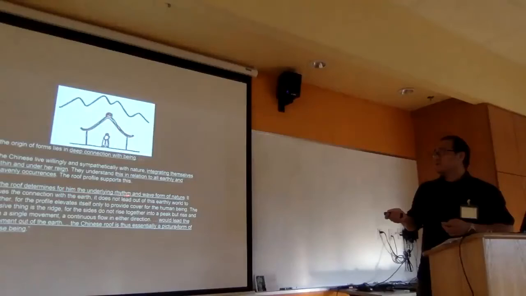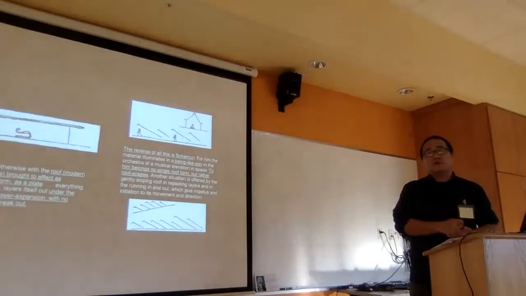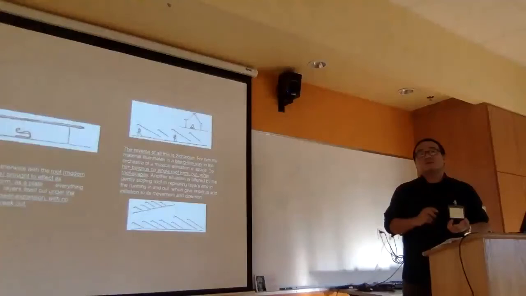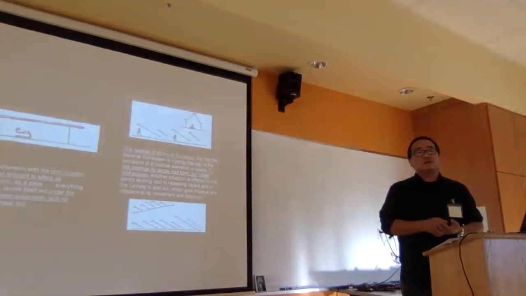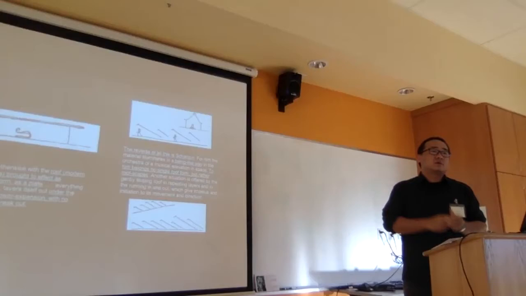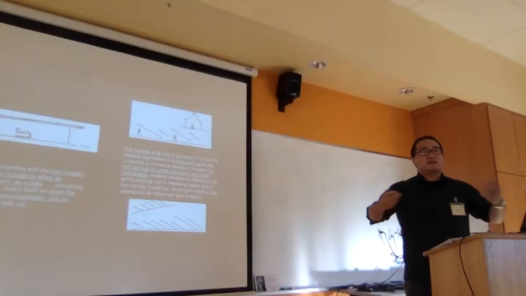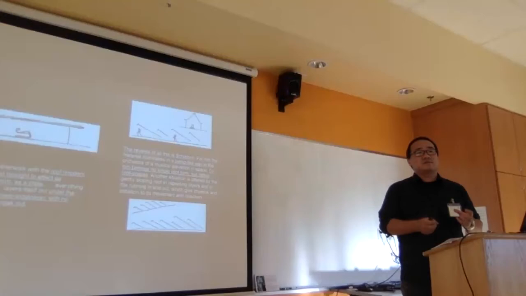So I think the key idea here is that the form, or the roof profile, or the whole architectural enclosure in Chinese architecture was not trying to separate the interior space and the exterior space, was not trying to separate people and nature, but rather works as a medium to integrate the people in the center with the nature outside, and the cosmos outside of nature. So they looked into Chinese architecture and Chinese urban tradition, and formulated the idea that Chinese architecture actually works as a medium to integrate man, nature, and cosmos.